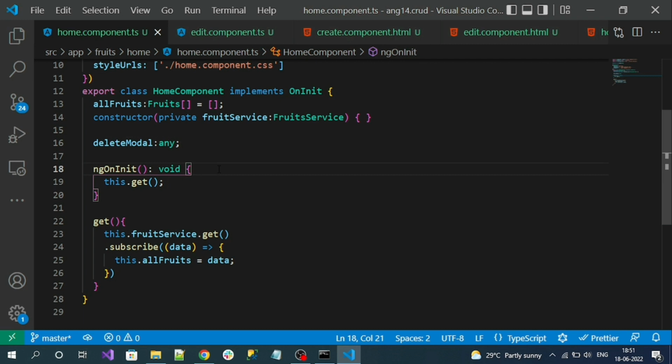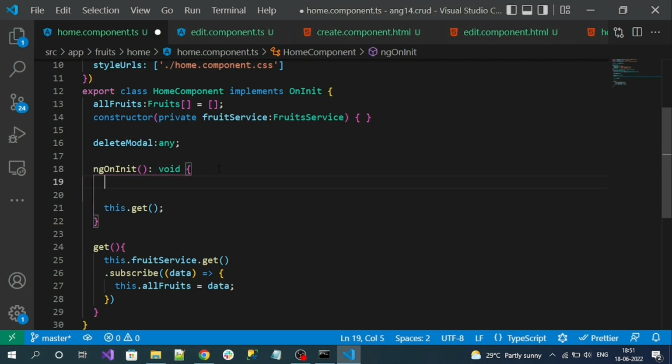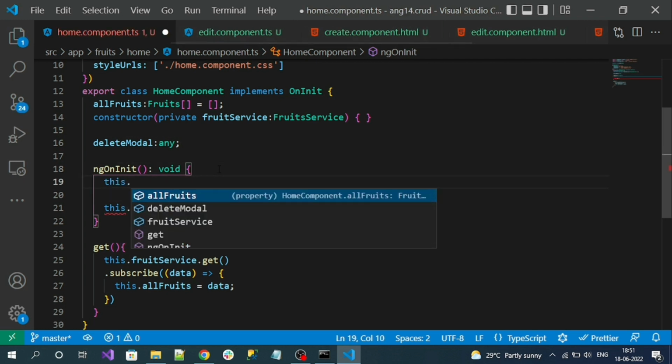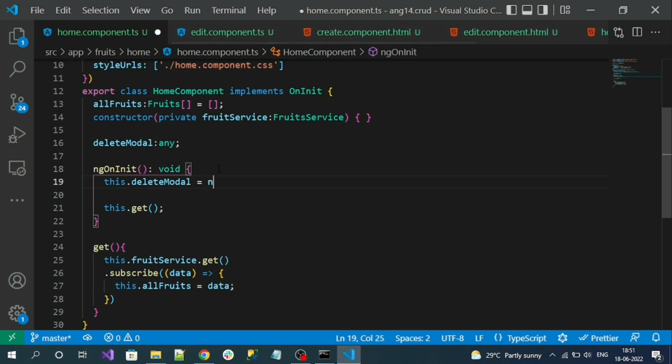For that, this dot delete modal. I'm going to use JavaScript code here, window dot bootstrap dot modal.